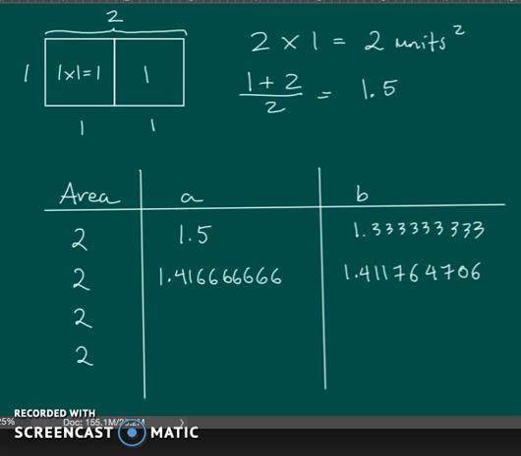So these numbers are fairly close together, but I still do not have a square. As you can see, they're not exactly the same. One side length of this almost square is still a bit longer than the other. So I'm going to keep going until I am satisfied that I have 2 side lengths that are exactly the same, or at least I think I do. So you can pause the video and work out the next 2 lines and then restart.